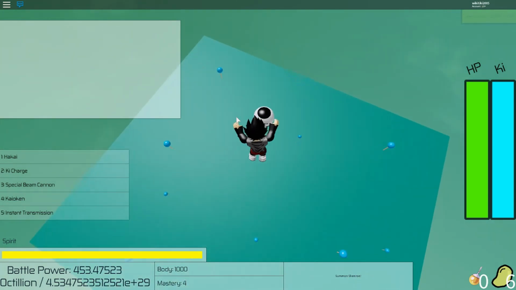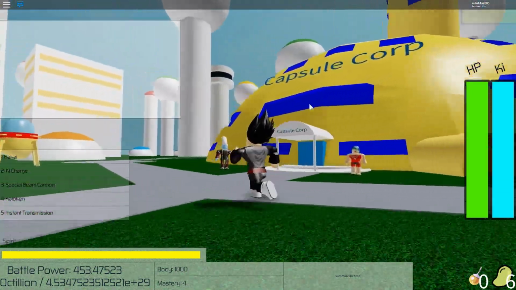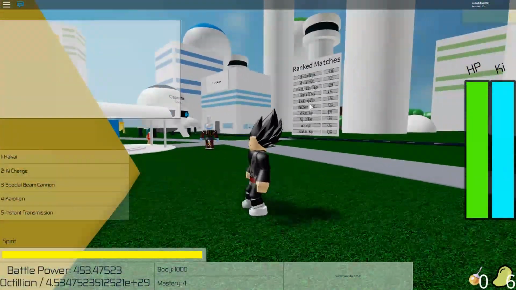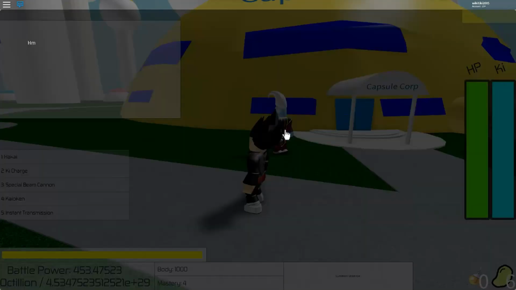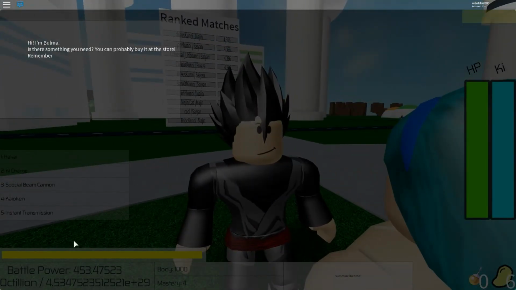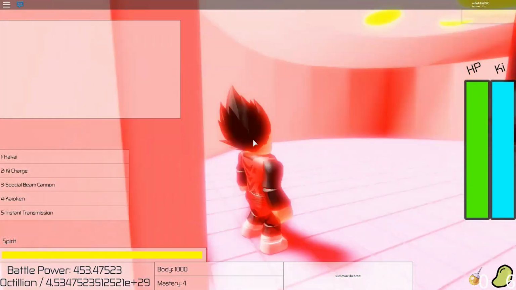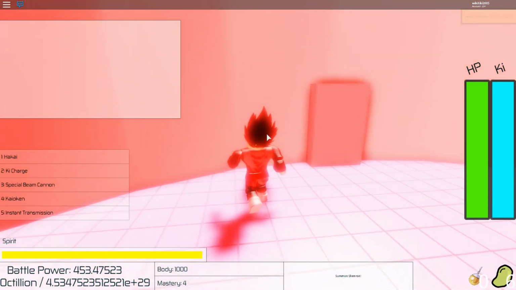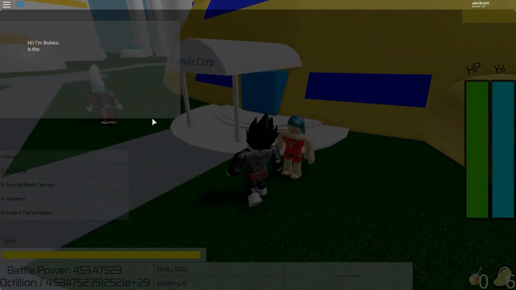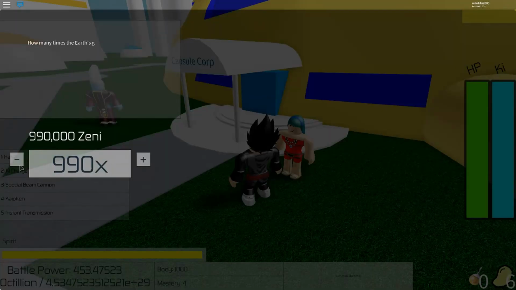Okay, let's go to the gravity rooms. There's two types of gravity rooms. So there's a red one, which is 500 gravity to 1,000 gravity, and there's one that's 1 to 499, which I'll show you. You talk to Bulma, and it takes 1,000 zenny per gravity. So you go here. I can go up to 1,000. 1,000 is the red room, which 500 plus is, and there is one below that. So I'll show you. Let me just click all the way down.